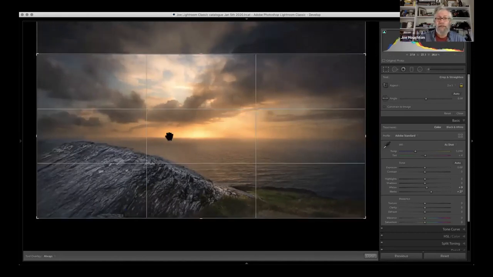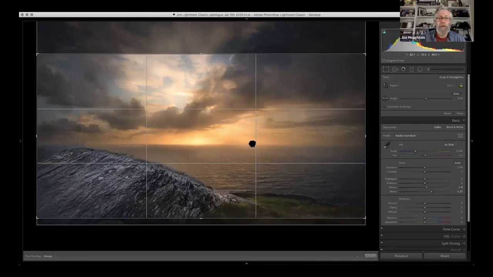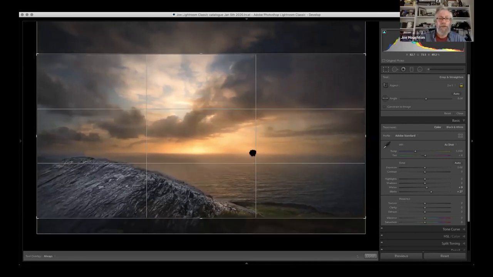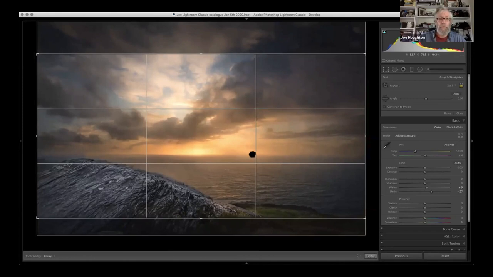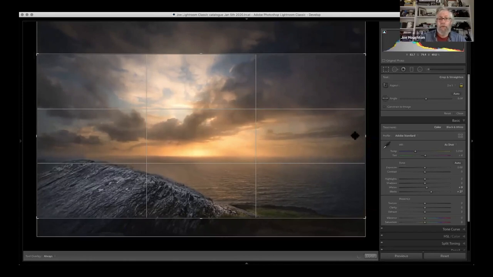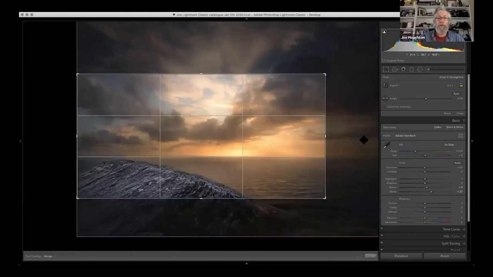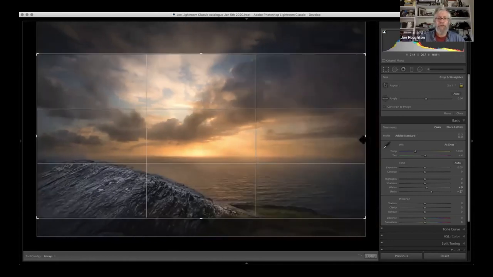You know, it's odd because the horizon line's right in the middle. Maybe sacrifice a little bit of the rock and just put a little bit more of the sky in. Again, just play with the crops and see. I like the bigness of the sky though.